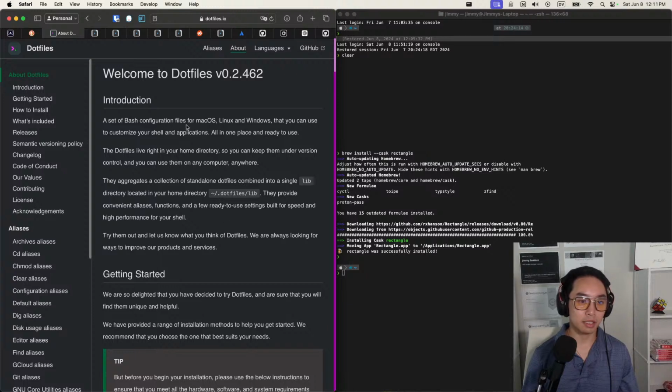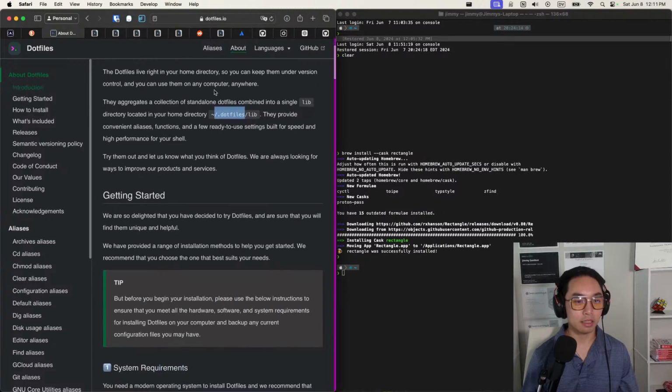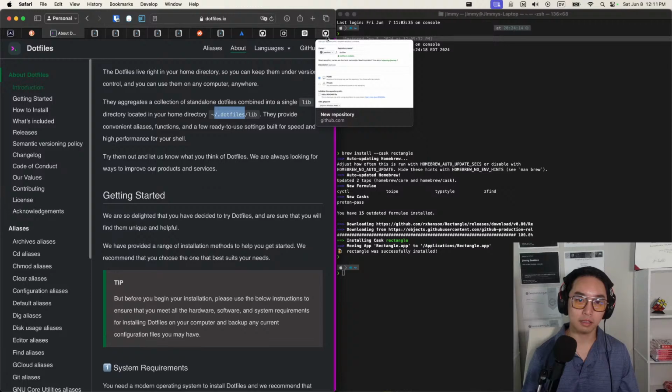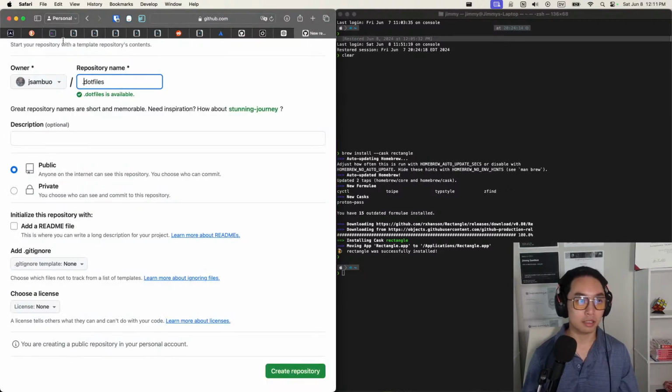Set up bash configurations. I don't want bash, I want zsh, but that doesn't really matter too much. You can have dotfiles live right in your home directory, so you can keep them under version control. Perfect. I kind of like .dotfiles because I do want the folder to be kind of hidden, I think. So like, yeah, kind of like that.